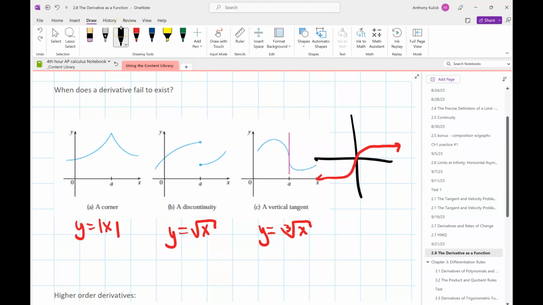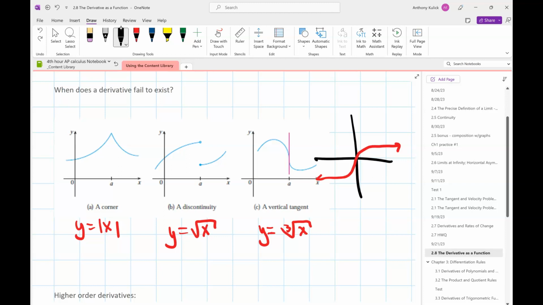So those are your three canonical examples. Extremely common multiple choice question: I give you a graph and ask you, where does the derivative fail to exist? What do we look for? Corners, discontinuity, vertical tangent. That's it. Super common AP multiple choice question, where we give you the picture and ask you where the derivative fails to exist, or ask you the intervals in which it's differentiable, where you're just doing everything except for the places where those are at.